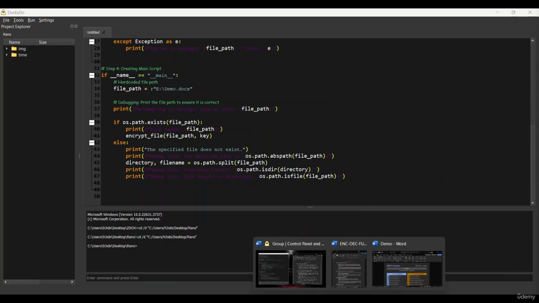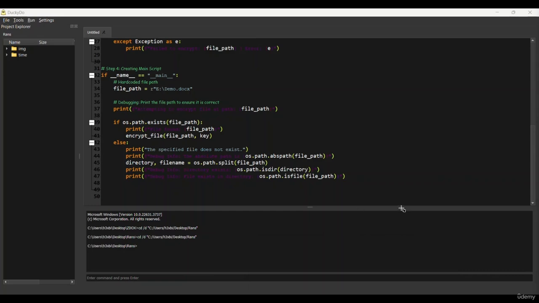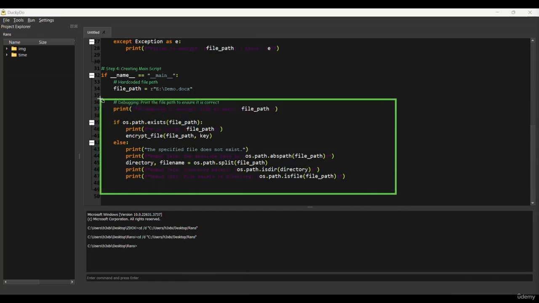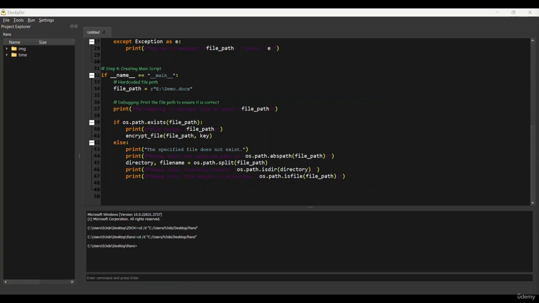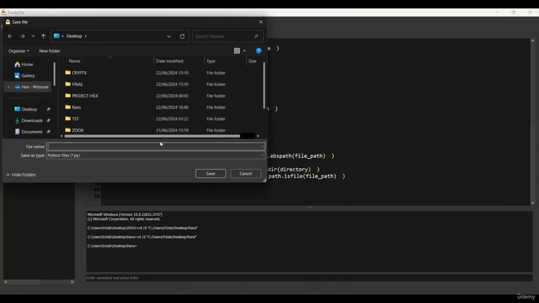If the file doesn't exist, then it provides the debugging information here. So let's go and save this file. Save as, okay, we want to save this in here. Let's say simple.py.